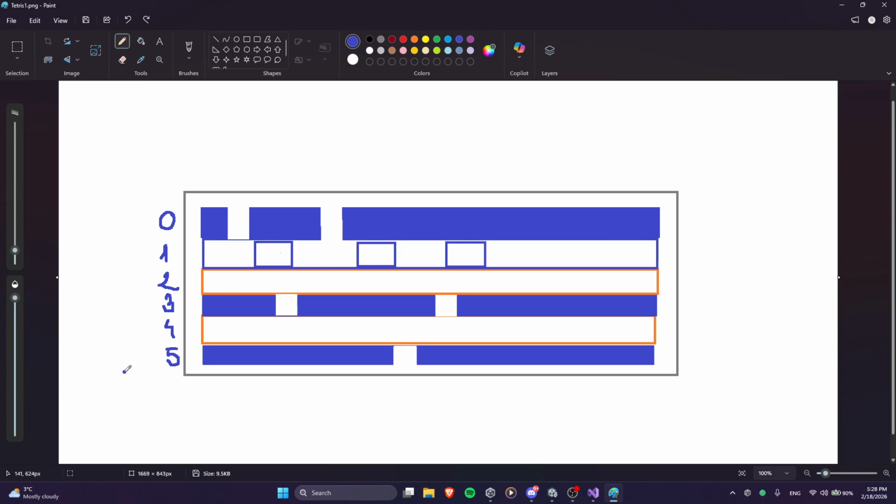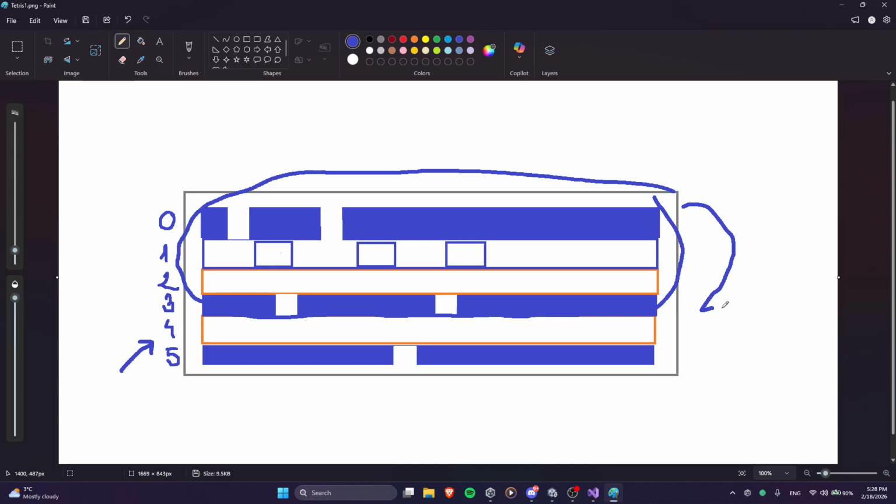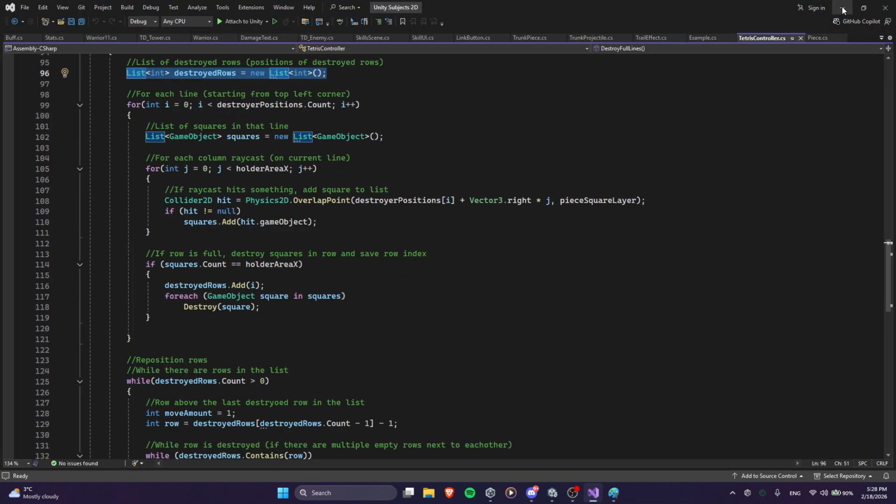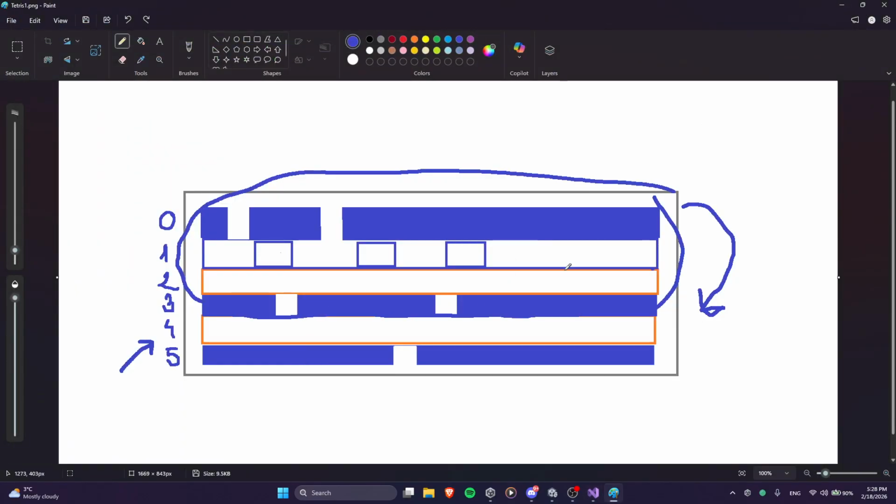So we start from here, and then we look one row above, okay, and then we take everything above that empty row like this, and we move it by one square below. But when we do that, you notice that the other empty row here also moves down one square. So we have to change the value in that array of that row by -1.